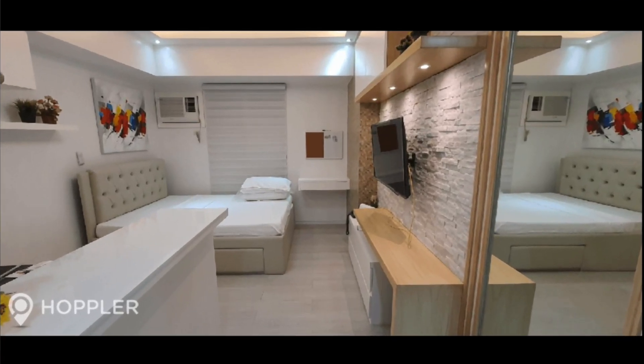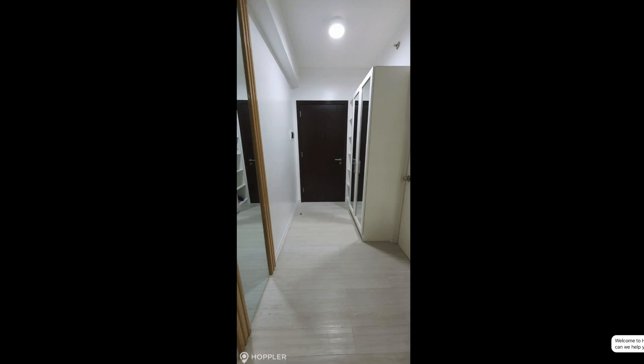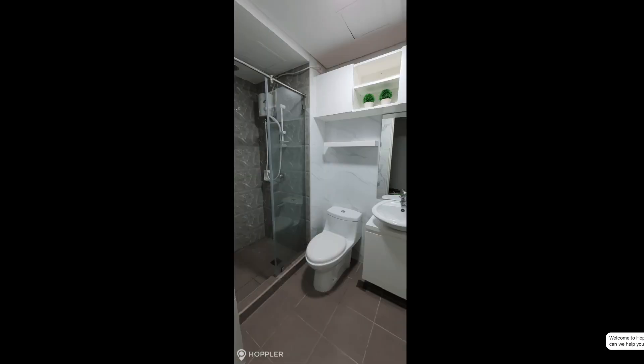Getting into the pictures, this is the view of your unit upon entry. As you can see, it was furnished simply. Off the bat, you'll notice your TV on the right side wall and a reasonably sized bed on the left side. Switching angles, this is what the entryway looks like — there on the right side wall you have space to put your shoes and hang your coats. You'll also notice the doorway to the right which leads to your bathroom. Walking into the bathroom, it's up to date and has a unique design. On the left where your shower is, you have a black stone design, and on the right you have a quartz design.